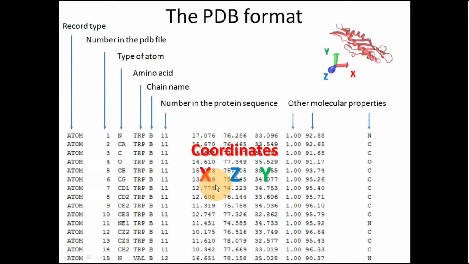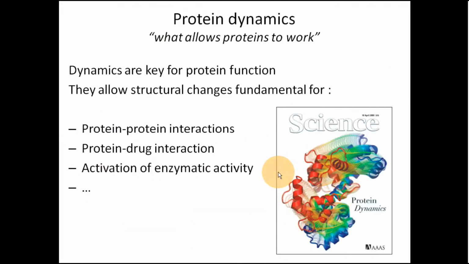Then these three columns are the key columns, because they represent the coordinates x, y, z. The x, y, z on this representation indicate where the dot of this atom is located. And if you have all these dots together, you can draw things like this protein. Then you have more columns that represent other molecular properties that we are not going to use today, so I'll keep it simple and show these three fundamental ones. This is how a PDB format is defined. It's very simple. You can open it in any text editor, and this is what we are going to use for the case studies later.